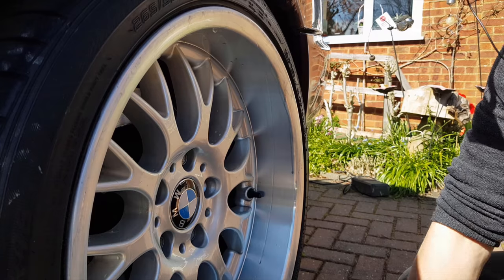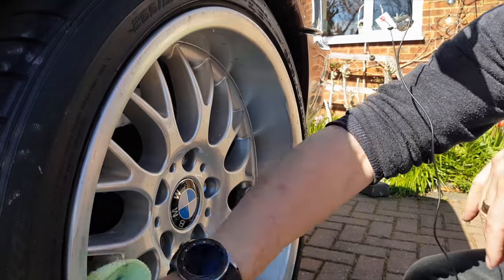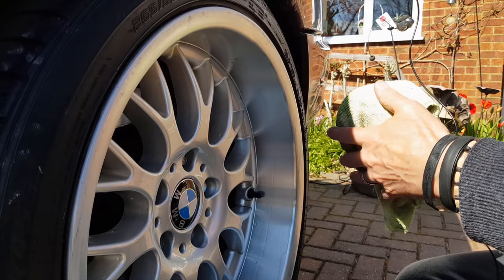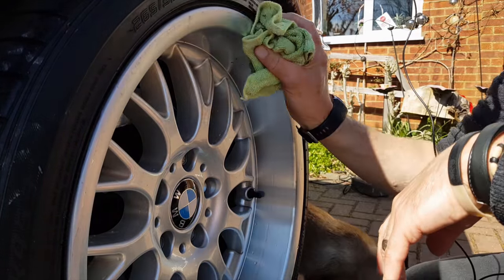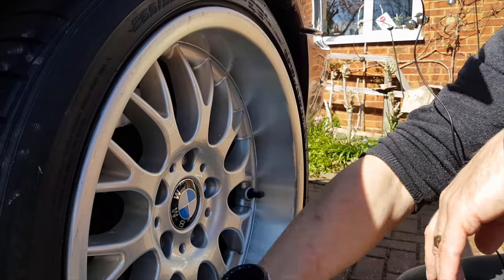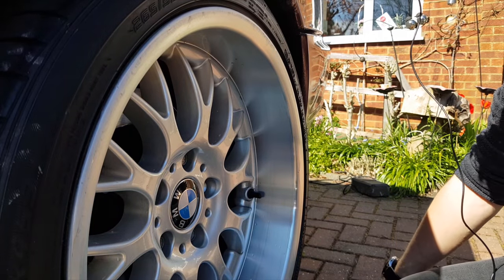Get my cloth wet, get a wipe over. Right. Now, the Trisac pad is 3,000 grit. I think we'll start with a slightly coarser one to start with. So if we can get rid of any of this on the edge, and then we'll do more work to get the shine back.